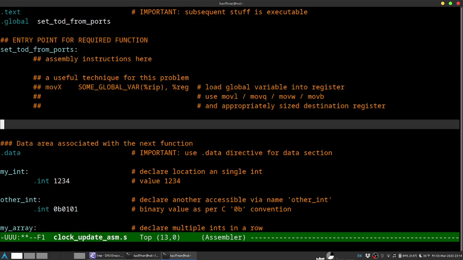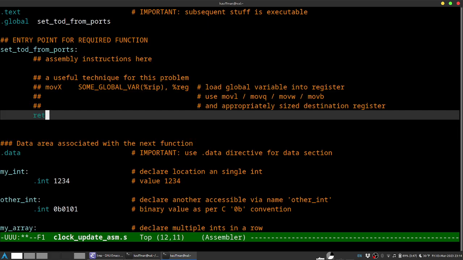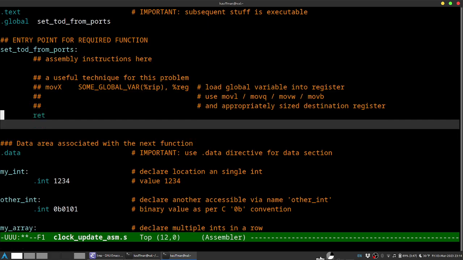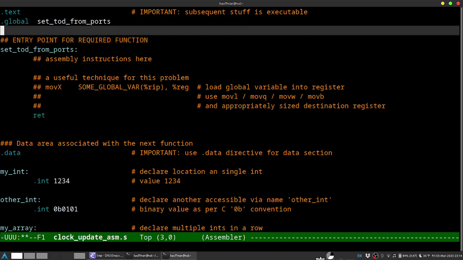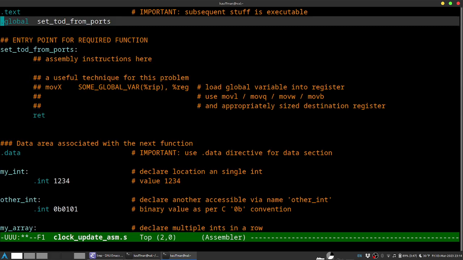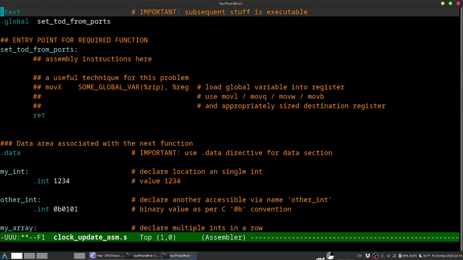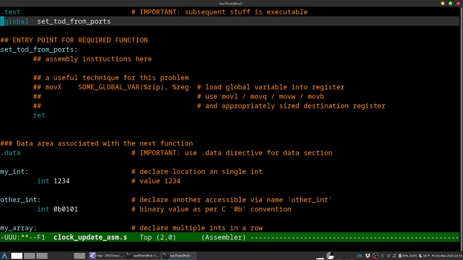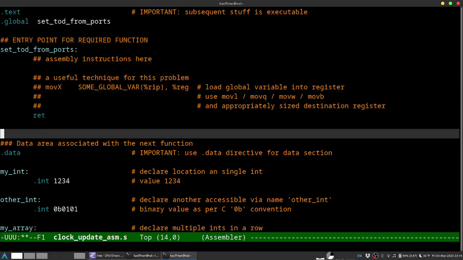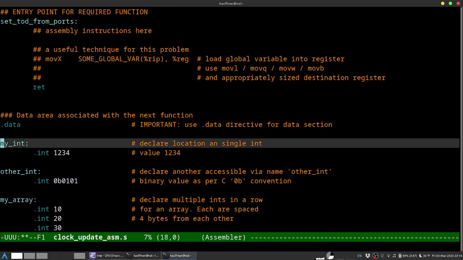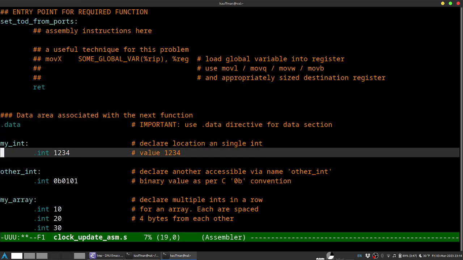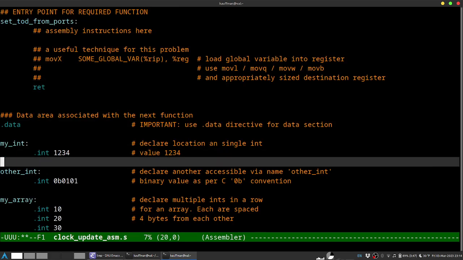So to mitigate that, let me just pop down a ret instruction at the end of each of the three functions. So up here is the label associated with the first function. You can see it's identified as a global symbol, and we'll talk about that later, and it's in a text section. That means that everything that follows this directive is executable code. In an assembly file, you can change this then to a data section, which allows you to establish global variables. So here, the labels would correspond to data, and we'll use that later in the second function.